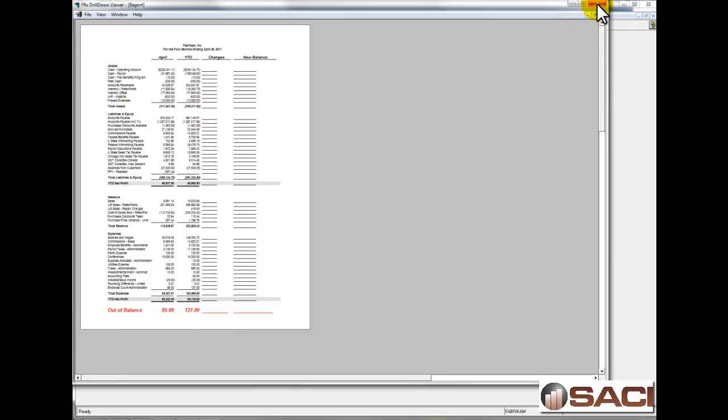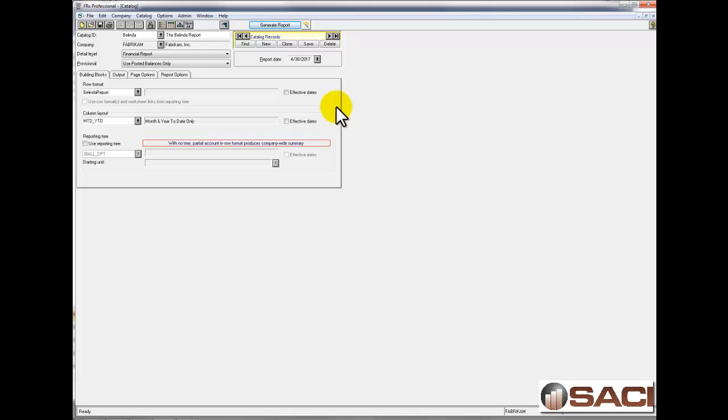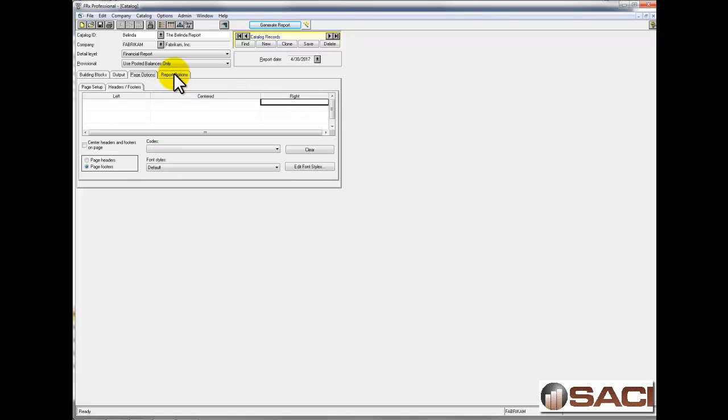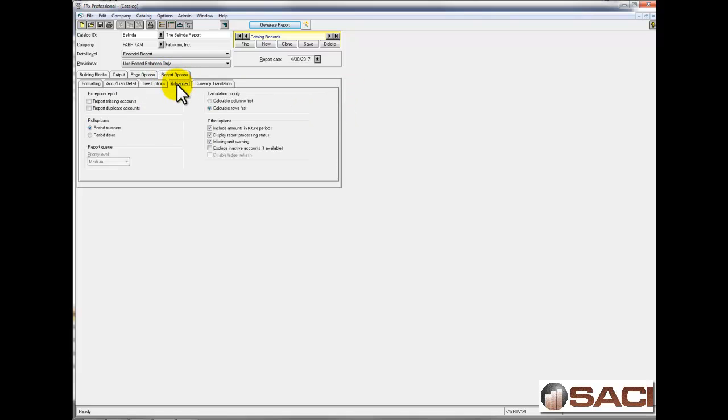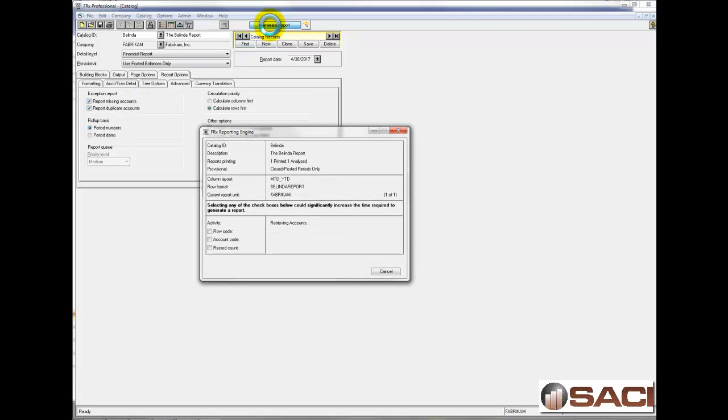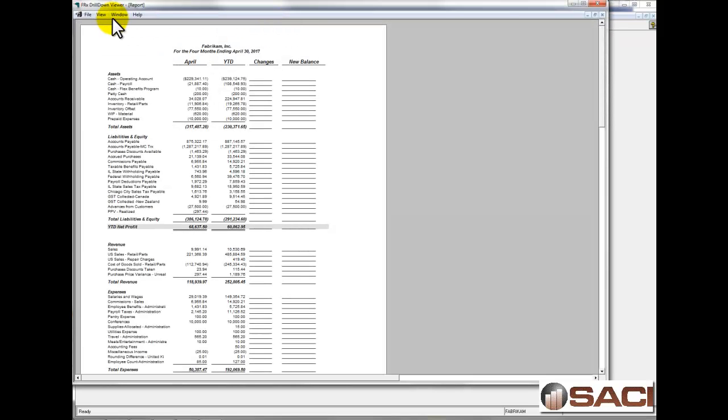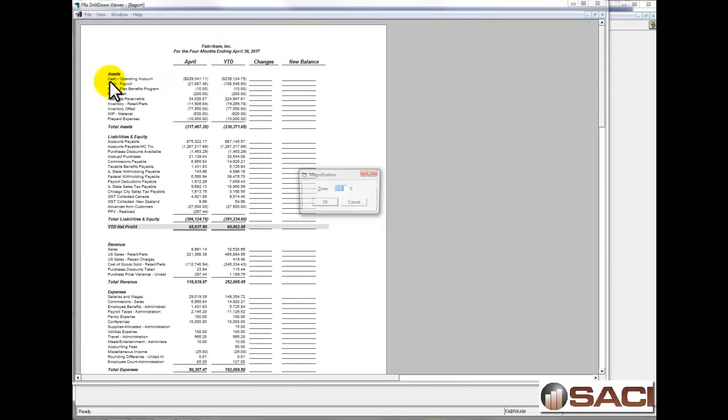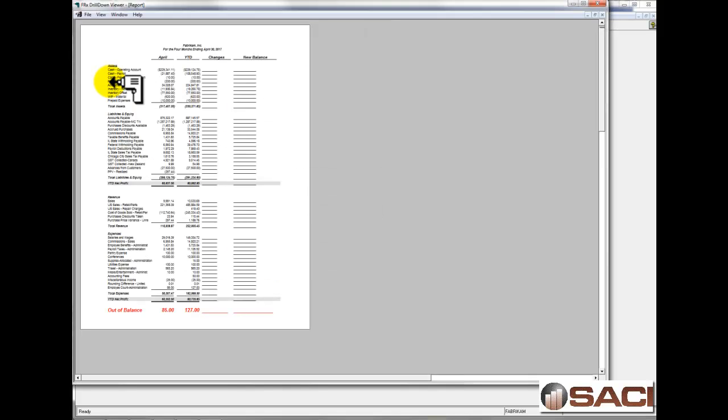Now, the first thing that you'd want to do if your statement doesn't look right is, under report options in advanced, mark to include the exception report, which would be missing accounts and duplicated accounts. And let's regenerate the report. Now in this case, I deliberately left in the unit account, so I happen to know that's what I'm looking for. But this is a way we can help review them.